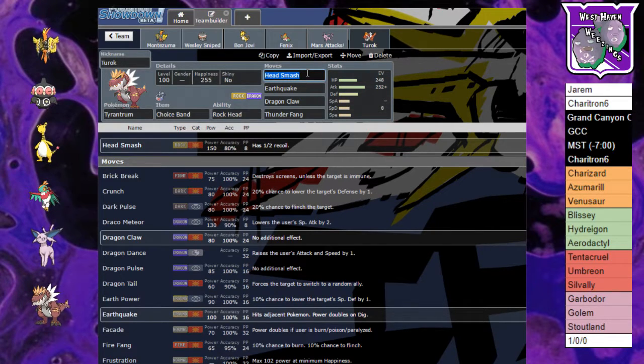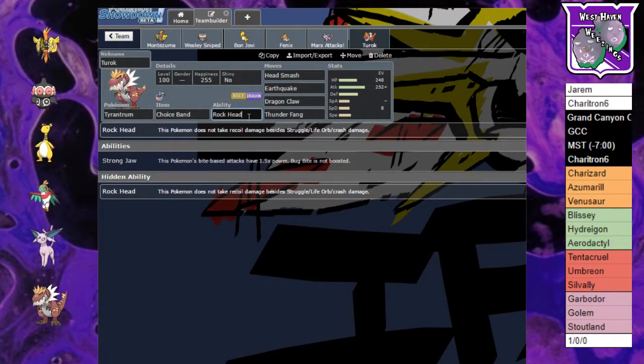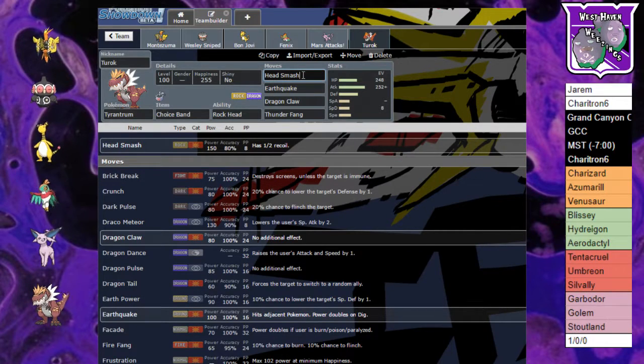Head Smash. Oh, Rockhead, if you don't know, because I do have people who watch this that aren't familiar with modern competitive. Rockhead basically removes recoil damage. So, from moves like Double-Edge, you don't get the recoil damage. And in this case, we have the mighty Head Smash, which is base 150, and yes, it has an 80% accuracy, but if Head Smash hits, I don't care what the hell it is, unless it 4 times resists, it's gonna fucking hurt, if not kill. So a Choice Band Head Smash from a Tyrantrum is gonna fucking hurt.